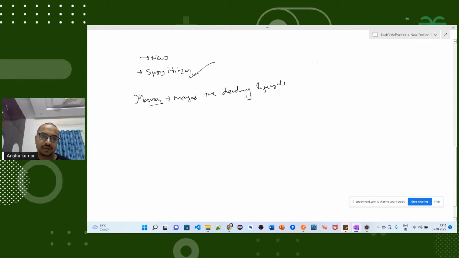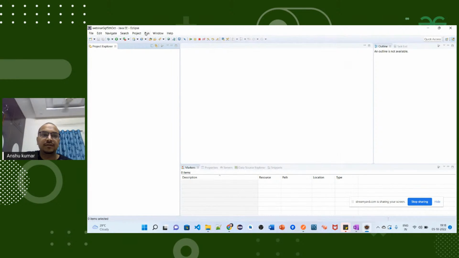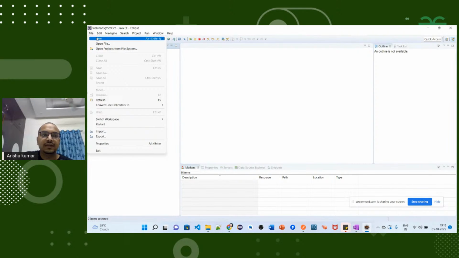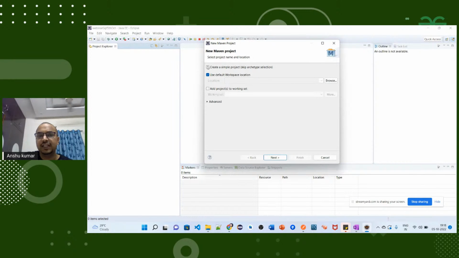To create any project, we have to understand three things. Maven will give us options if we want to create a project. If you saw, we selected file, then new, and then clicked on Maven project, which is a build tool. It will help you with all the base code and architecture that is required to create a Maven Spring Boot project.